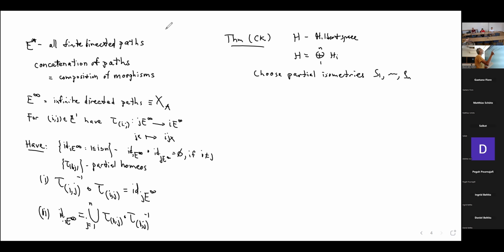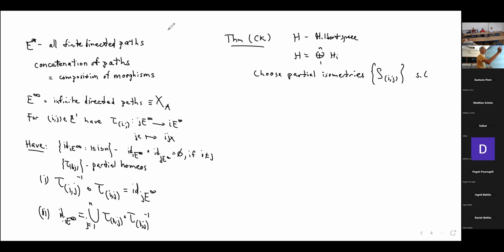No, exactly what I don't want to do. So I'm maybe not quite stating it exactly as Kunz and Krieger did. I'm going to index my partial isometry. No, in fact, I looked at their paper. This is exactly what they do. So the partial isometries are indexed by edges in this graph, and they should mimic these relations.